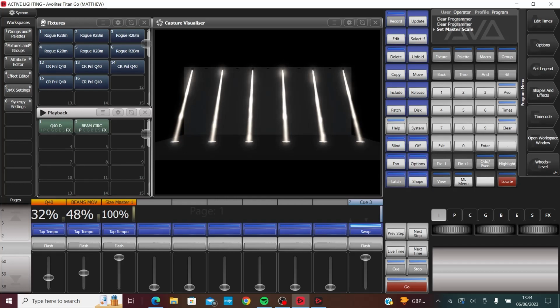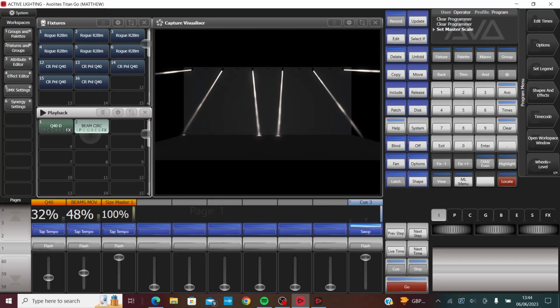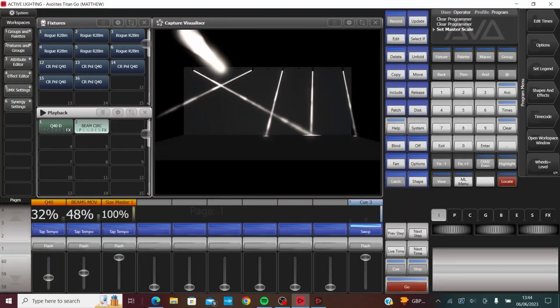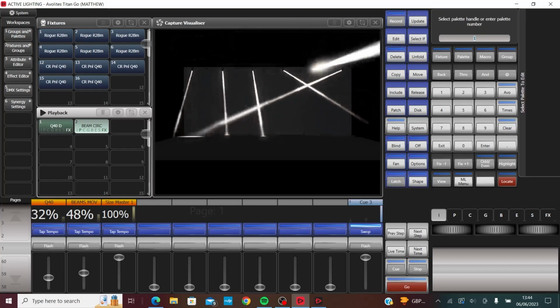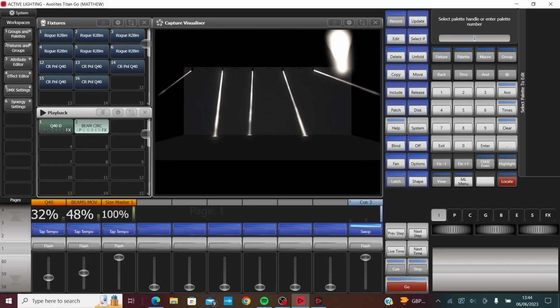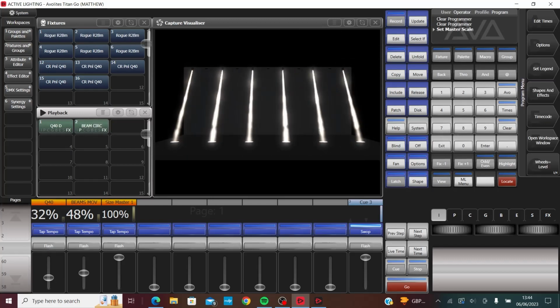A quick thing to note is that when you make your beam circle playback, I would suggest making the circle quite wide like this, so you can make it smaller with the size master.